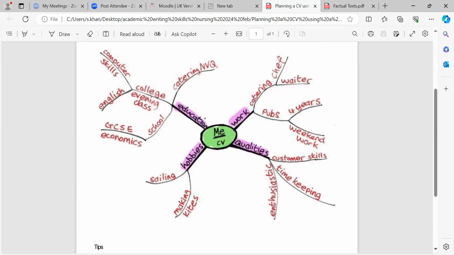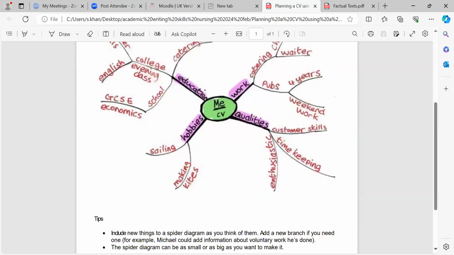Has anyone ever used a spidergram to help them do an assignment or do any sort of revision or anything like that? No. No. Yeah, what do you think an advantage of spidergrams are? I don't really know because I've never used it before. Do you think, if you sat down and you're thinking about writing your CV, you could just do a spidergram and just, oh, this is what I've done, this is what I've done, and then add on to it later on?